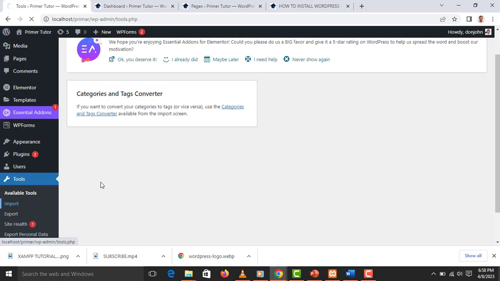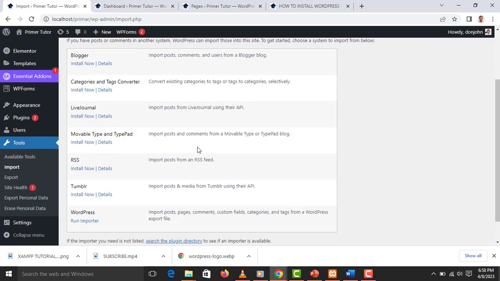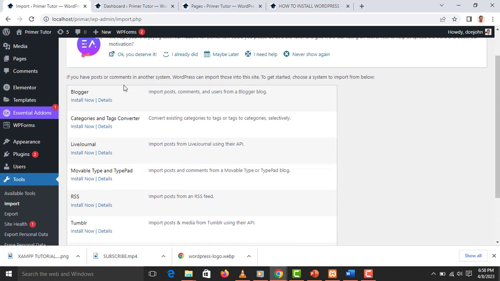So this is the import screen, and that's the next one that we are going to. Here you'll see a bunch of things that you can install. Basically, if you have things that you want to import into your website, let's say you want to import a page from Blogger, you can see the things you can install here. You can import posts, comments and users from a Blogger blog. Blogger, I think, is owned by Microsoft or something like that. So if you have a blog there, you can use this to import the things you have there already. You just click here and it will install the plugin, and you achieve that.